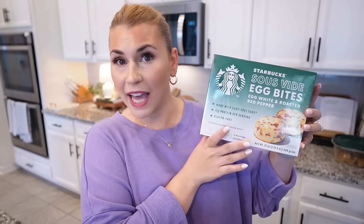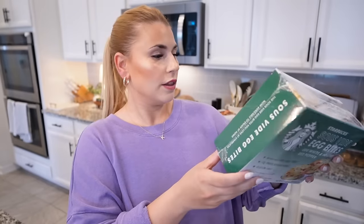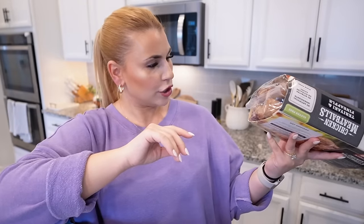I also picked up a pack of the sous vide egg white bites — I got the roasted red pepper. Just be mindful of the date on these because last time I bought too many and had to throw a few packs away since they go bad faster than you'd think. These are good until April 10th, so about two and a half weeks. I also grabbed some teriyaki and pineapple chicken meatballs — sound absolutely divine. You get two big separate servings that will easily feed all three of us two separate times.